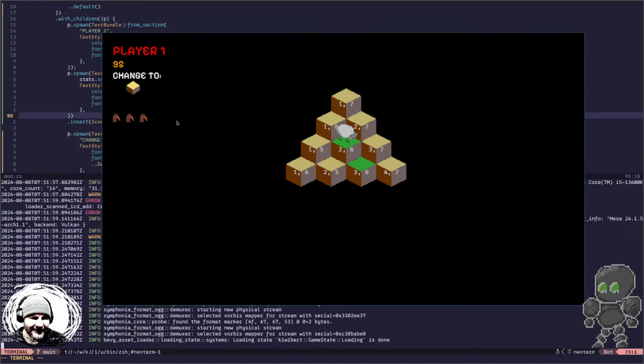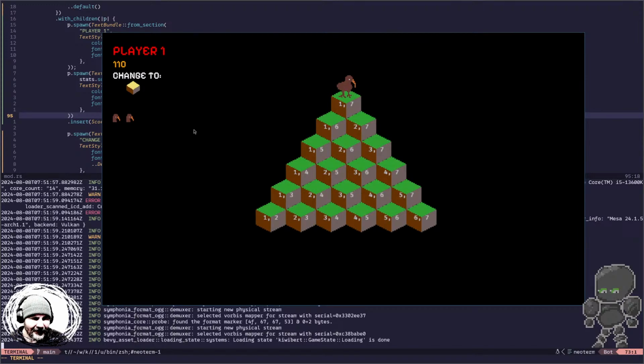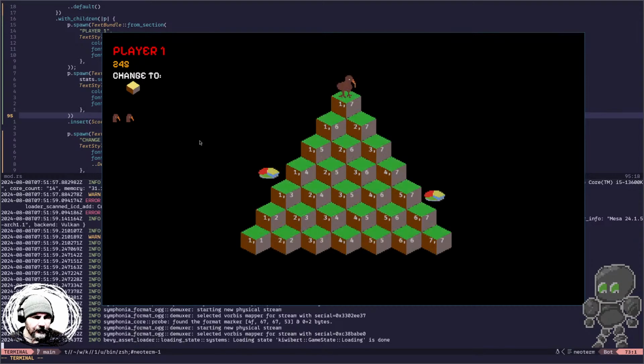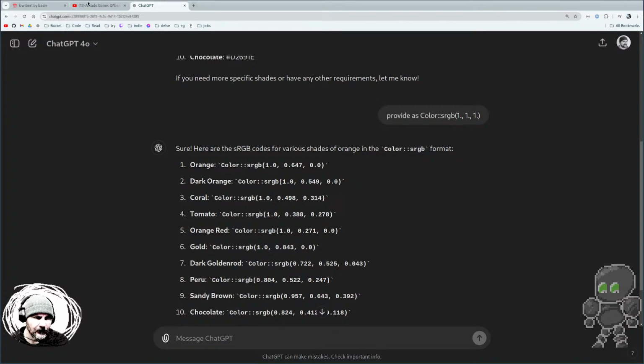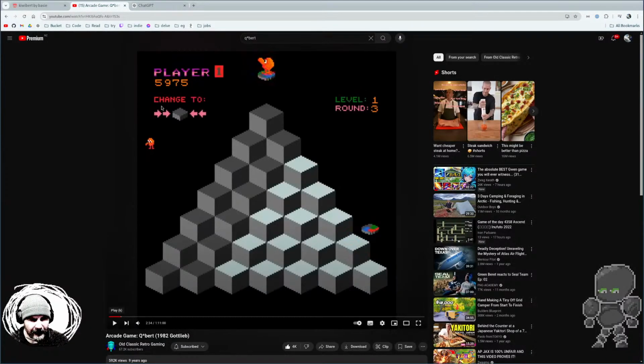I'm still getting used to these keys. Okay. Cool. So let's fix the change so that it's more like this.